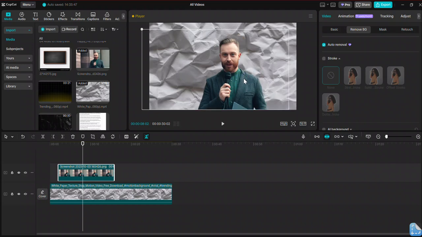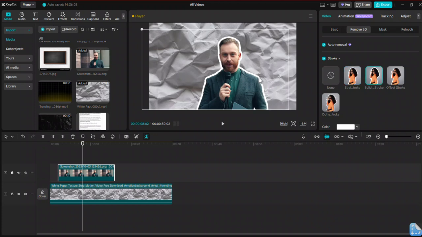Now if you want to add the drop shadow, check on Stroke. In this stroke, there are different options for the drop shadow. If you select the first one, it will give you this, as you can see, as a drop shadow for your picture. But if you don't want this one, you can go ahead and select Solid.